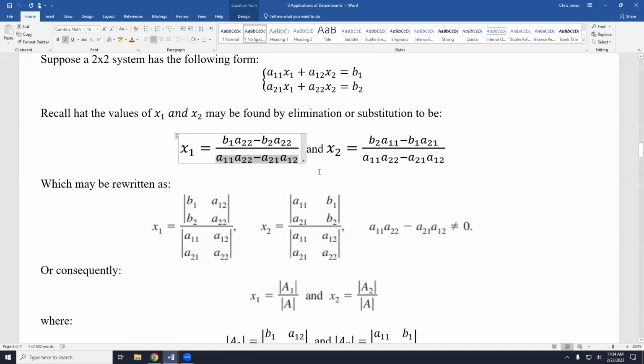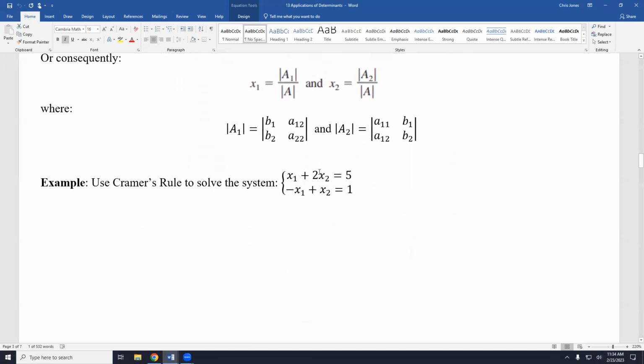So these are going to be our formulas, and we're going to work together to be able to solve this by using Cramer's rule, okay? So let's use Cramer's rule to solve this system. So I'm going to start by finding the determinants of three matrices, okay, A1, A2, and A. Okay? And we'll find that the solutions are really easy for this, okay?